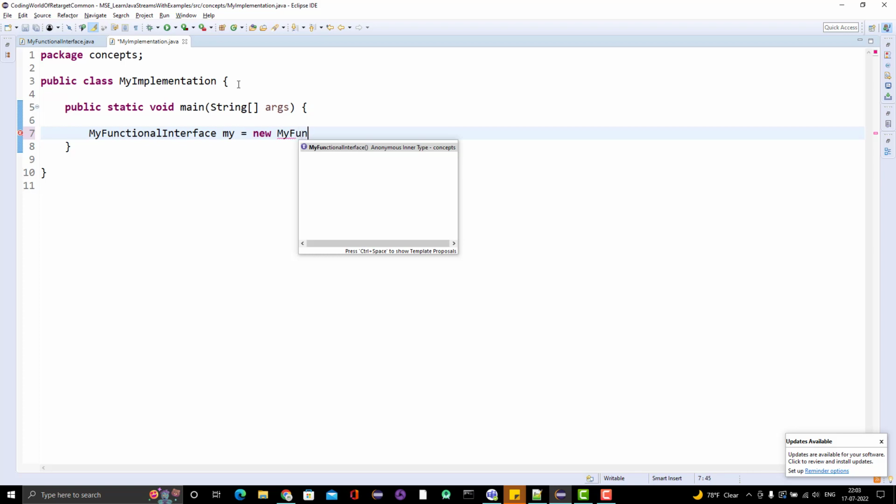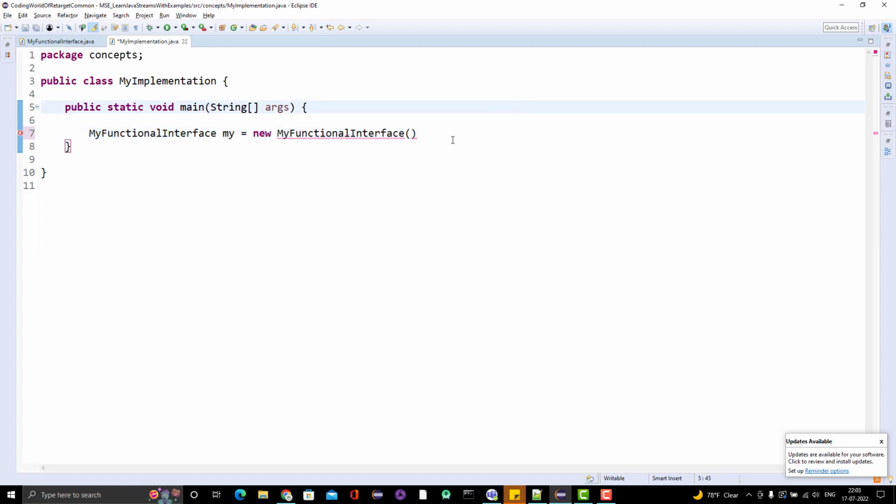So we need to give the open and close curly braces, and instead of giving the semicolon, since if you give the semicolon it's not valid, because we cannot create an object of an interface, we need to use the anonymous class. So for that you need to remove the semicolon and use the open and close curly braces.